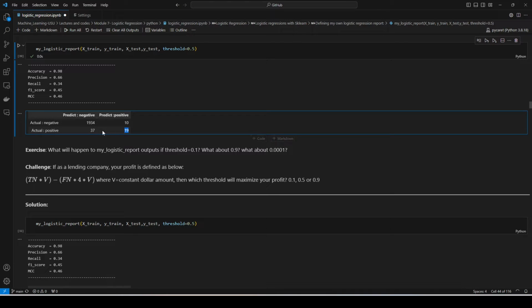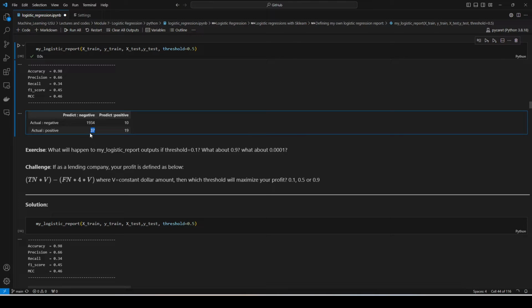So you're more concerned about these guys. There's going to be a cost associated with this and a profit associated with this. These are the people that didn't default and the model said no default, so you made money off of them. But these are the problematic ones: the model predicted no default, but in reality they defaulted, so you're losing some money.